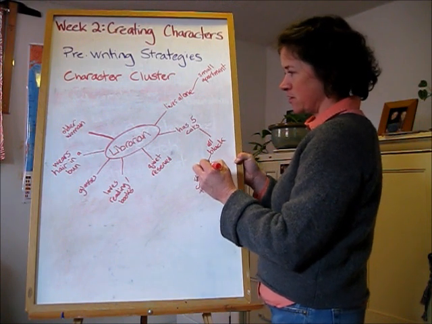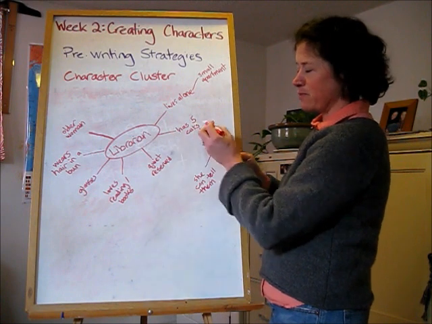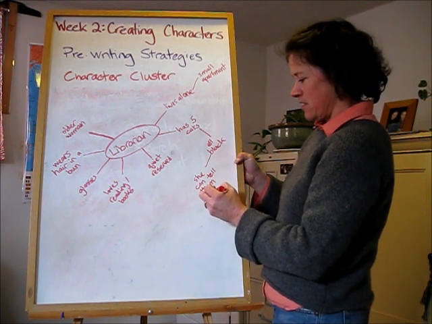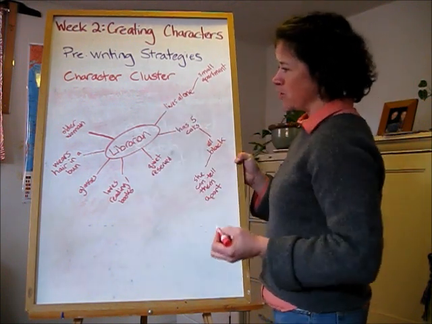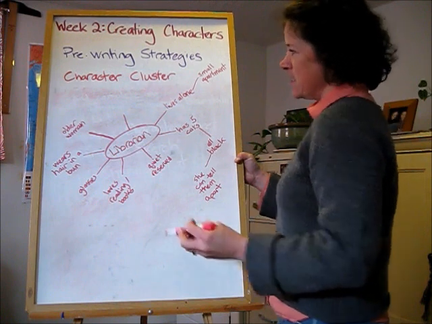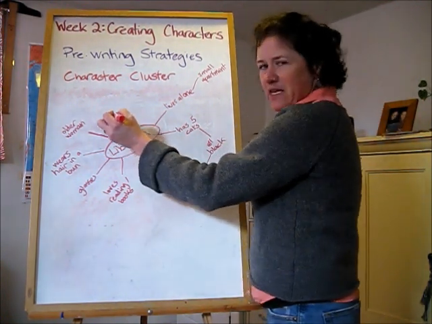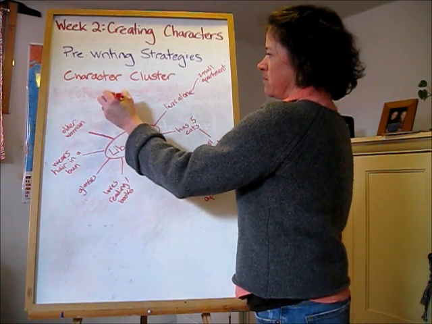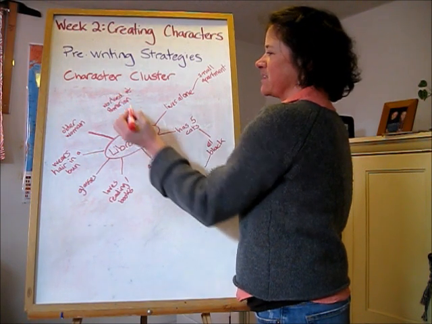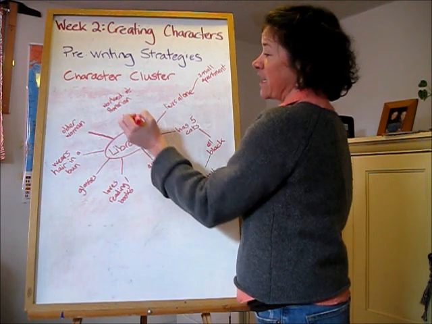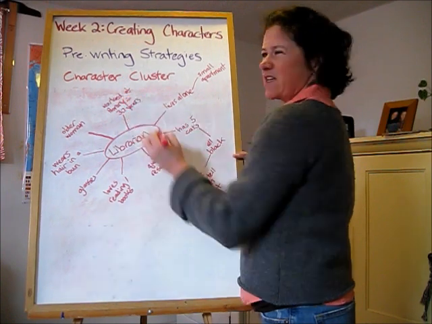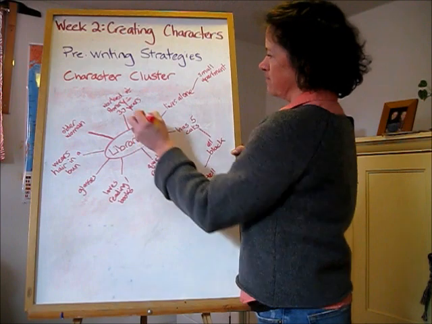So you see how as I begin to do this, sometimes my spikes, my spokes off of this little wheel, sometimes they begin to get their own additional details. And that's great, because the more you come up with, the more you know about this librarian. And I'm going to say she has been a librarian for, let's see, how old do I want her to be? Let's say she's worked there for 30 years. Worked at library, 30 years. So we'll say, let's say she started there. She's like 55.